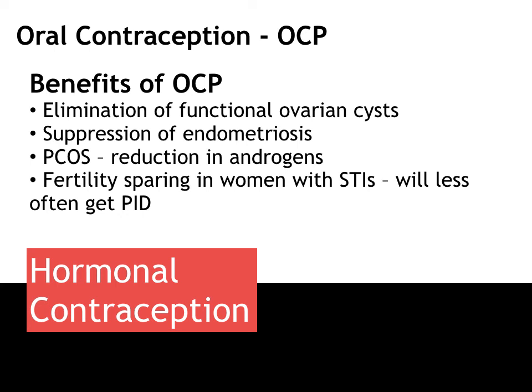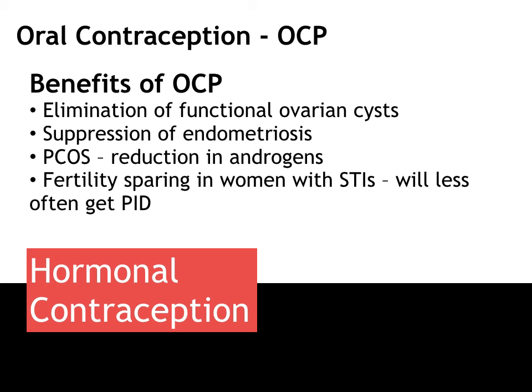Birth control can also be helpful for ovarian cysts. Functional ovarian cysts are cysts that develop in response to certain hormonal changes in the body. Because it's helping to balance hormones out, it can help with eliminating functional ovarian cysts, especially if they cause complications like pain or other symptoms for the patient. It also helps to suppress endometriosis, again partially because of the hormone balancing effects, and helping to decrease overproliferation of endometrial tissue. Someone with endometriosis can notice some symptomatic improvements on birth control.